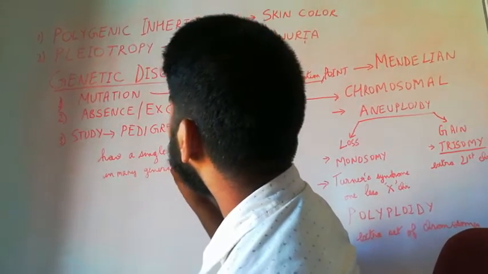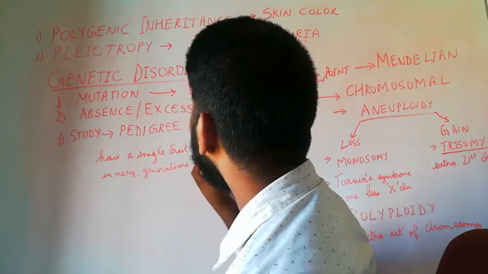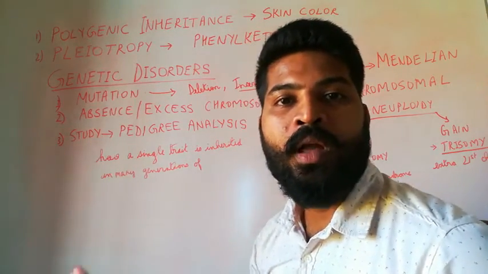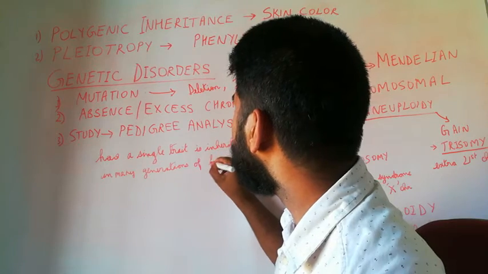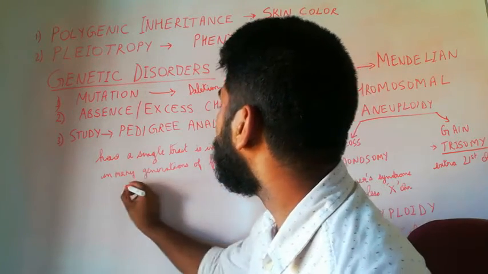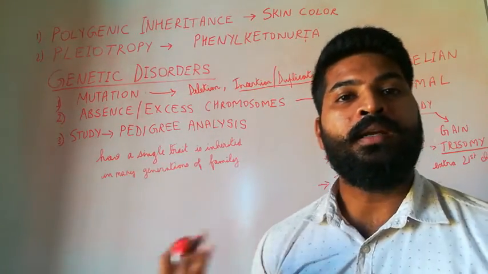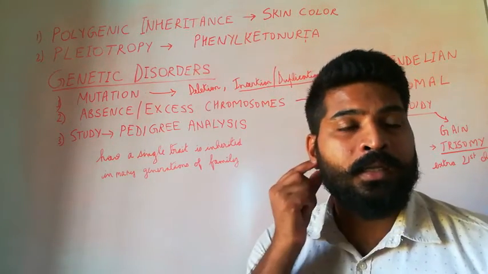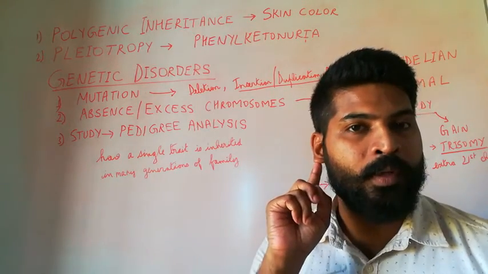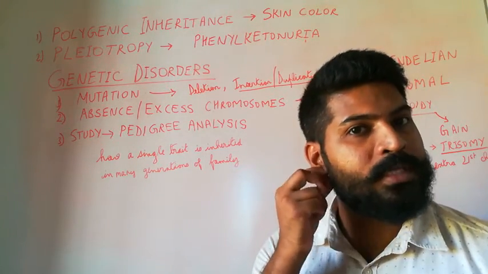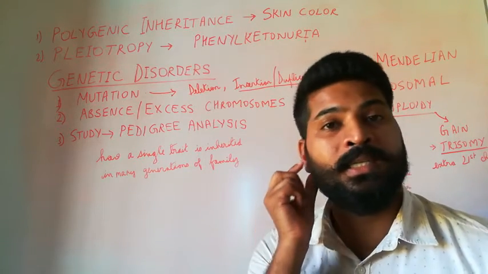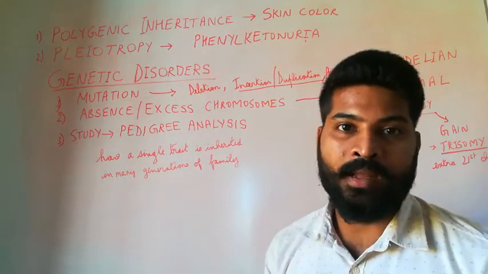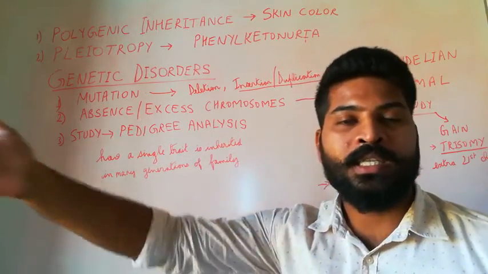So let us say there is a family and you want to track how a particular trait or a particular disorder is passed on across many generations of the same family. We can do it with the help of a pedigree or a family tree. This will help us to track how the traits are passed. For example, take the trait ear lobe. In some individuals, we find that the earlobe is free, for example, in this case, whereas in others, the earlobe is attached like this. With the help of our pedigree, we can track how this trait is passed across many generations in a family.